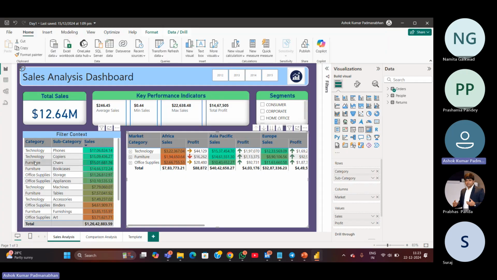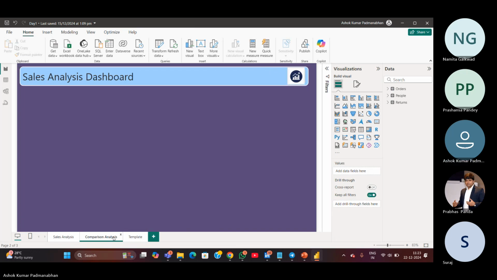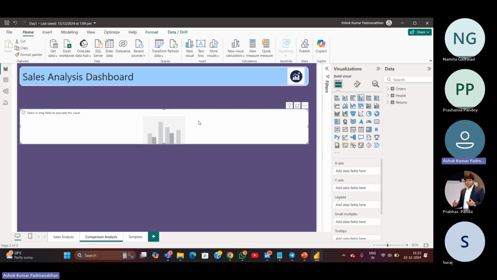Now you can see this category and subcategory wise total sales. It is in the numbers. Now I want to show a consolidated view on these categories, right? So for that, I can use this column chart, which is on the visualization, row number 1, column number 4. So now when I click on this chart, automatically a tile will be available.